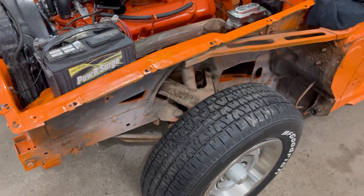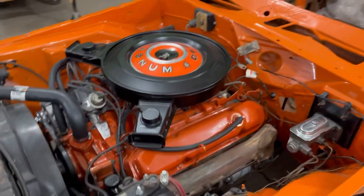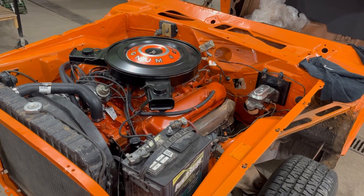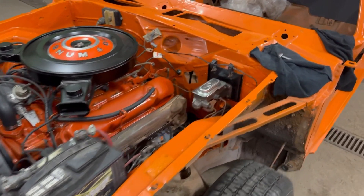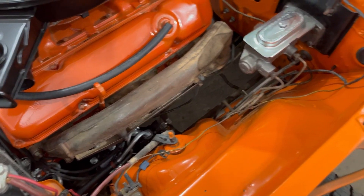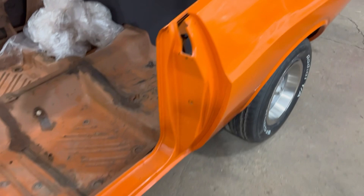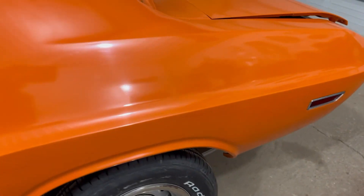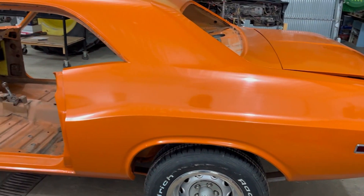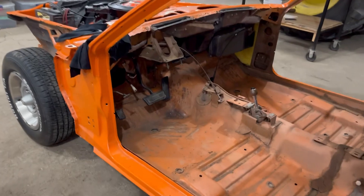So anyway, we thought we'd throw this out there, put it on the channel, and we'll get a progressive video out when we get farther along. It's a running vehicle — it's not moving yet. Steering column still left to go in. But yeah, he's made some super good progress — painted the end, everything is just stellar. Mopar goodness right here. Nothing like a winter project to be a '70 RT.